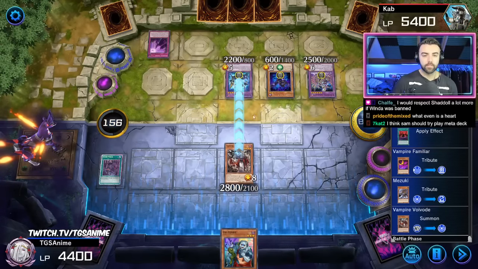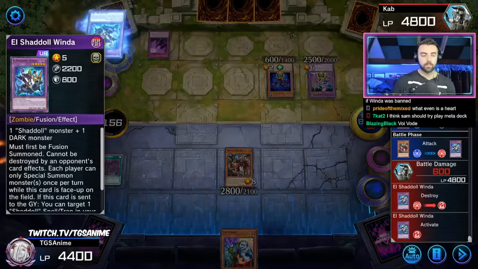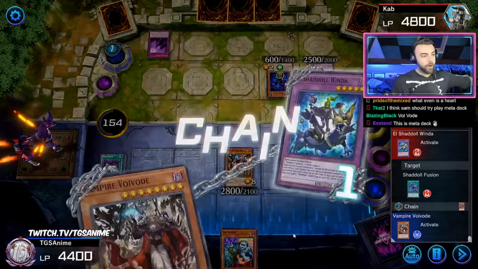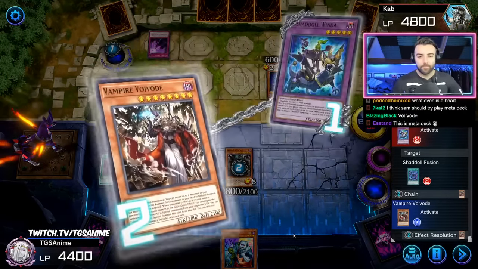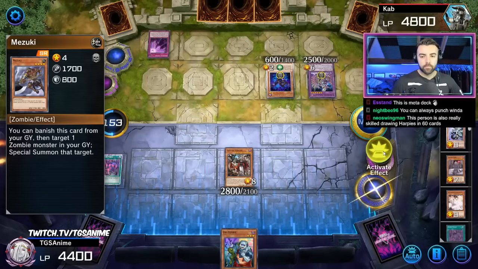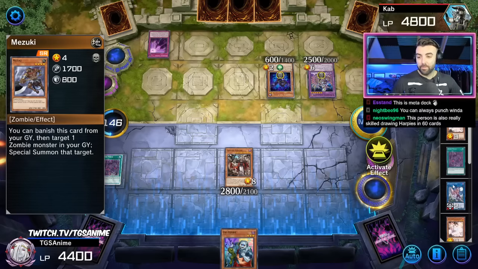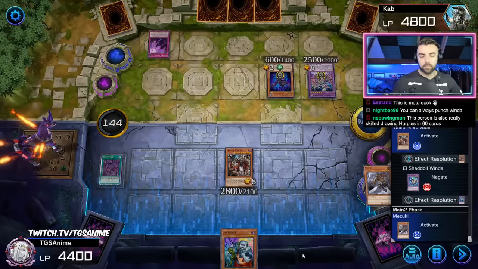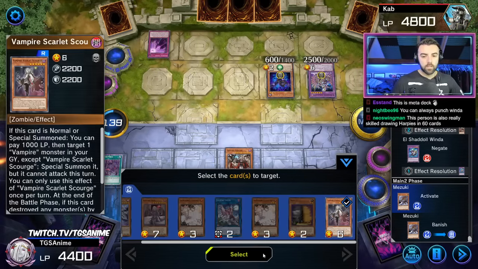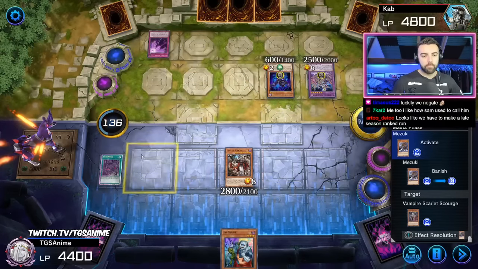Ridiculous. You can't be destroyed by a battle, right? Yeah. Voivode's effect activates. I like Vervoid, though. Vervoid sounds so cool. Voivode's effect negates your window in the grave. Mizuki's effect. Summon Vamp back. Options here. Summon Scourge. YOLO, I guess. Might as well have more stuff on the board.